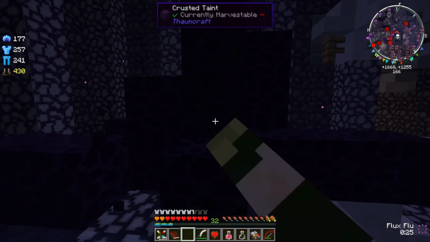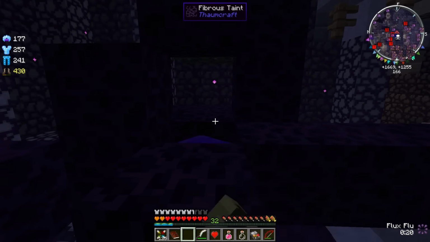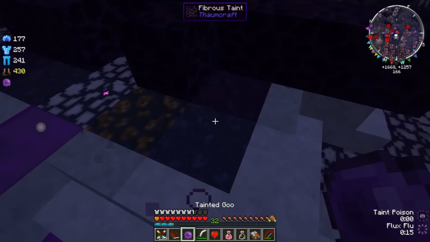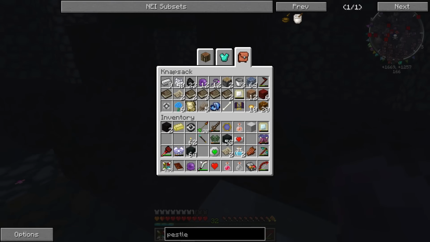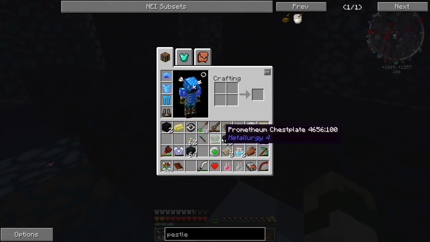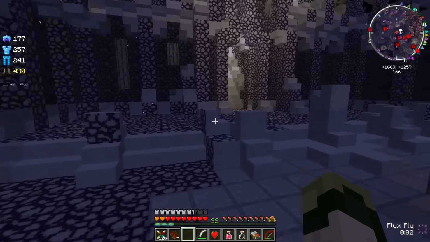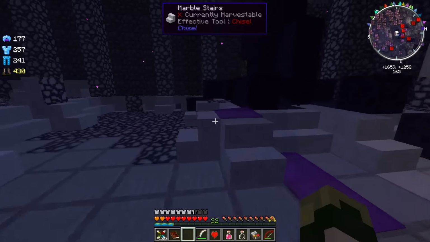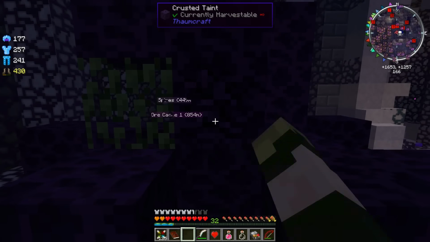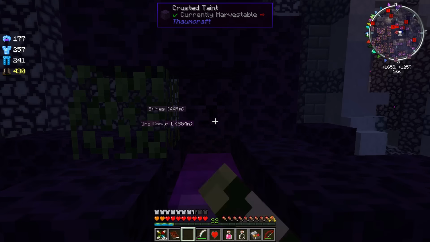I'm gonna break this crusted taint, because it's just evil stuff I don't like. And we should get rid of it. Hello? You're a rude dude. Okay. Oops. Get rid of this. Okay. Can I repair this? Anyone? If you want to tell me in the comment section how I can repair Boots of the Traveler, that'd be super useful, because I'm not going to put them on until I can repair them, because they're damaged. They're fairly damaged, in fact. Pretty harmed. So, I'm going to wait to do that until I know what I can do about them.